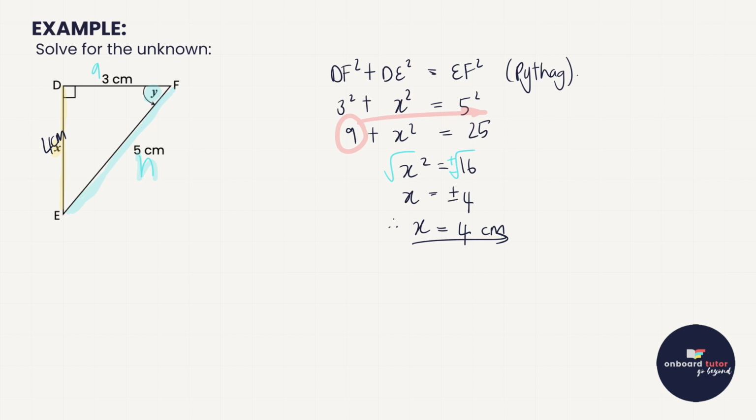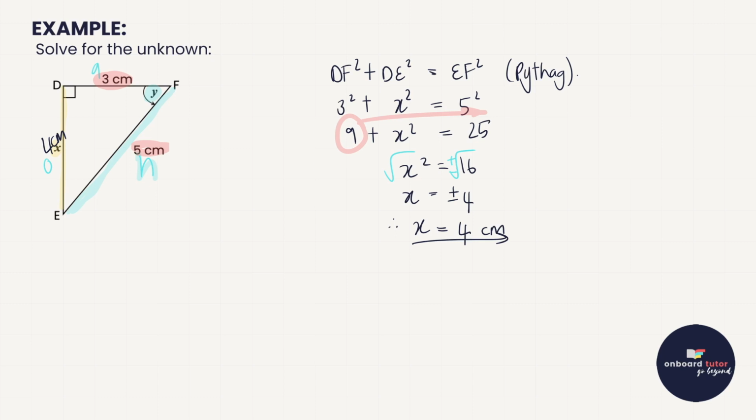And the 4 centimeters that we've worked out is the opposite. Okay, I like to look at what I was given in my question. So I was given the 3 centimeters and the 5 centimeters. So I can use any side lengths here, but just in case I made a calculation mistake here, I'm going to be safer going with the values that they've given us. Okay, so I've got adjacent and hypotenuse.